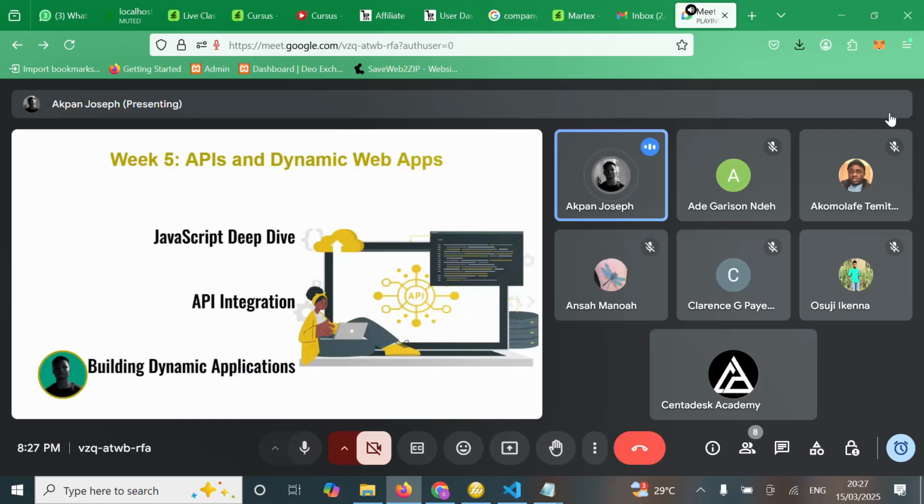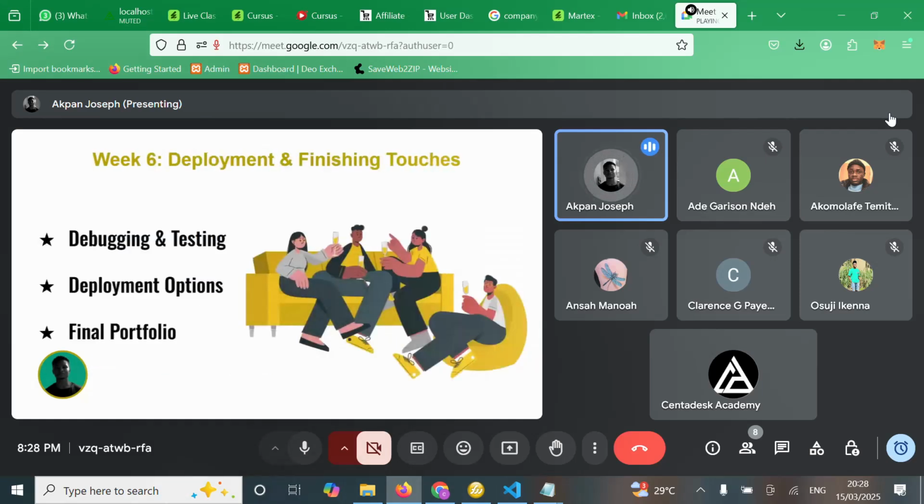This is where it starts getting more interesting, because during this API, this 5th week, we're going to be joining what we've learned in week 1, week 2, week 3, and week 4 together to be able to build a couple of applications that are very beautiful and you will love. So now the 6th week, it's deployment, right? There's no need of writing an application that nobody is going to see. You understand? So the goal is for you to have real life applications, right?